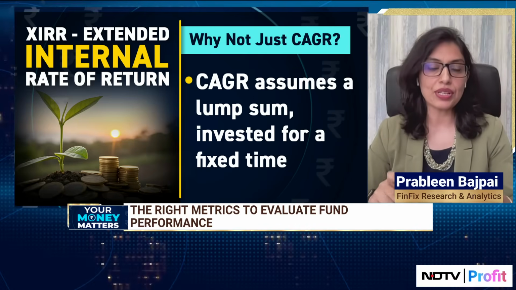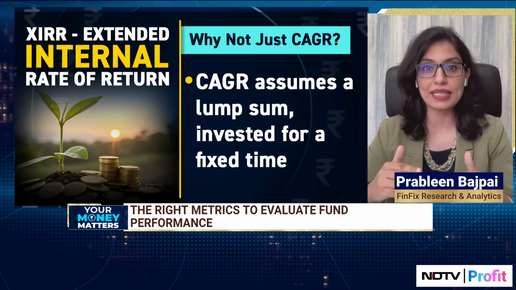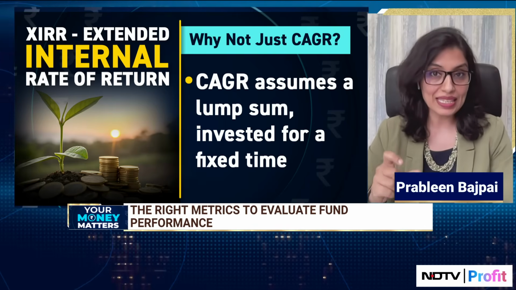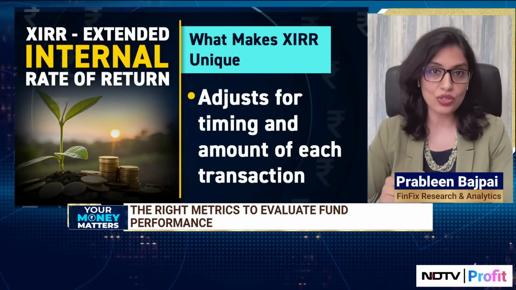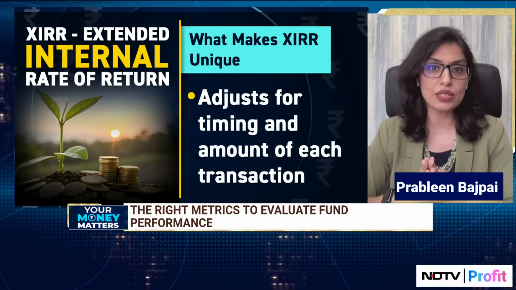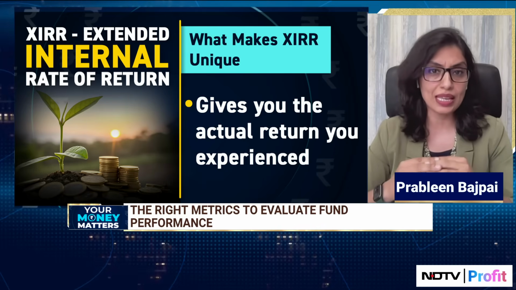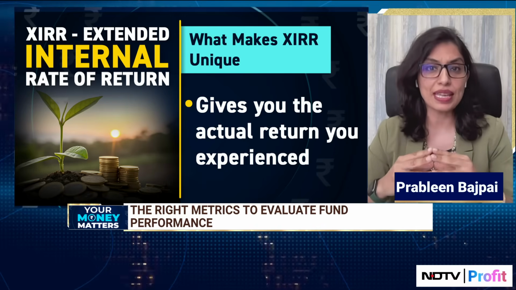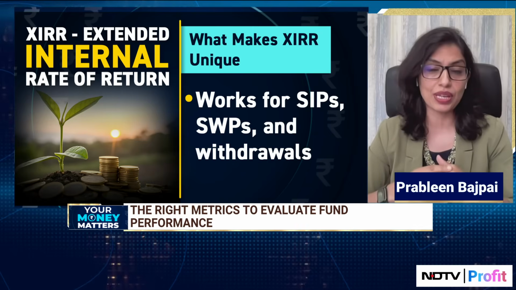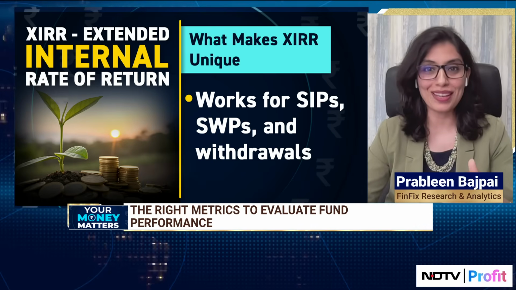So it's really important that we use a parameter which covers the journey, because there will be different transactions. For example, an SIP going into your account every month, there may be a periodic withdrawal. So this XIRR takes into account all of those transactions and then gives us the compounded return overall for the journey. So it is one of the best methods to gauge your investments, especially SIPs, because every SIP will have a different lifespan. For example, over a 10-year period, if you're doing an SIP, some SIPs will have a lifespan of 3 years, some will have a lifespan of 9 years.